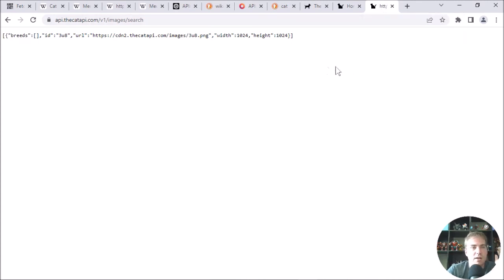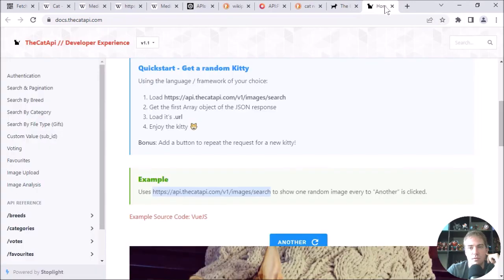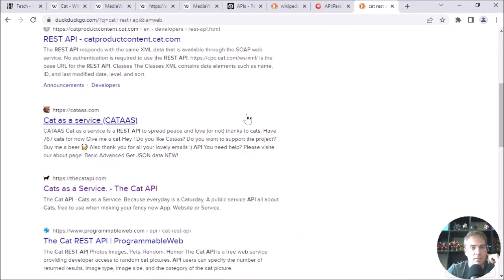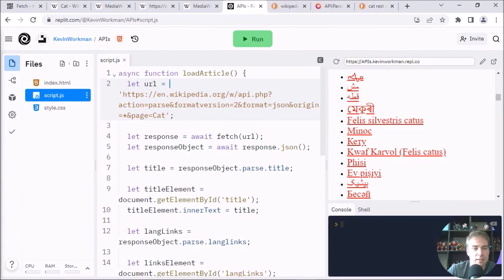So I want you to take away not the fact that you can use the Wikipedia API, but more importantly that you can use any API. Whatever data or website you think is interesting, see if there's an API for that data and see what you can do to play around with it. And the underlying concepts are going to be very similar.